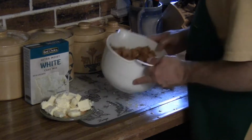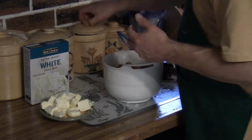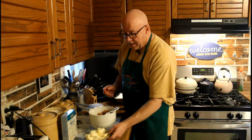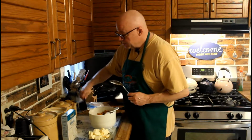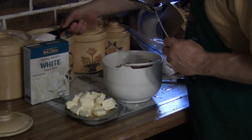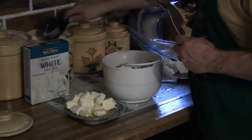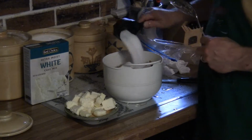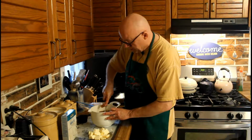And a lot of good moisture in these frozen apples, and we want that because the way we're going to do our cobbler is we're going to let that moisture boil up and mix with the butter we're going to put on top. So I'm going to just use a cup and a half of my favorite vegetable, sugar. Oh, the oven's already preheated to 350, just in case you're keeping score.